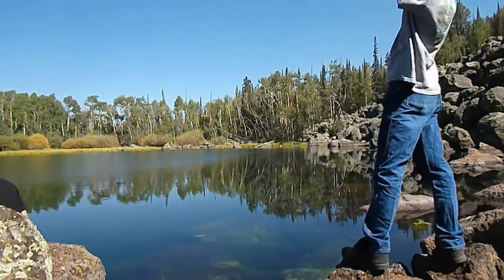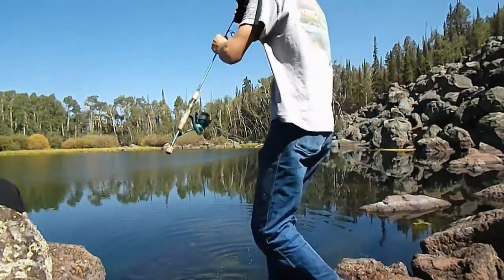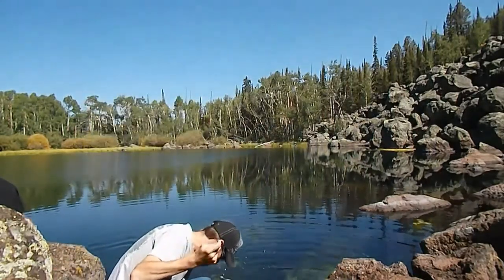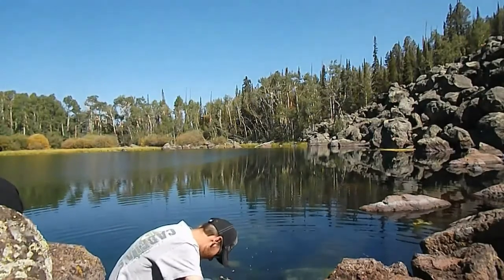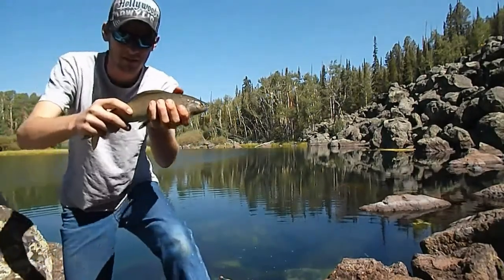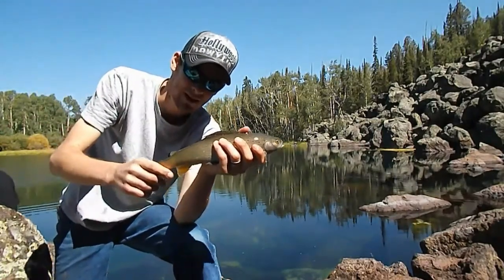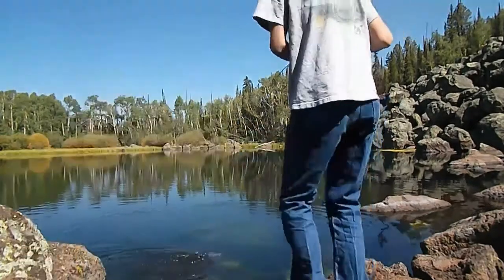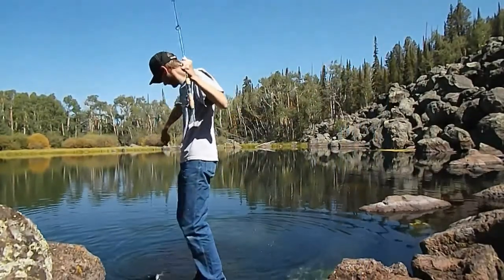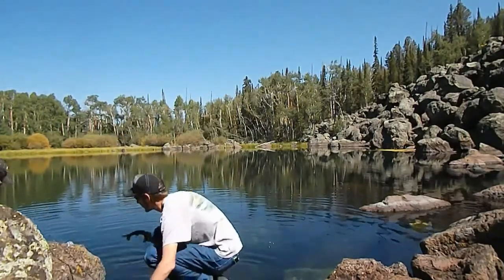Right below us, dude. Another grayling. That must be a female. Don't have no blue. Nice, nice fish. No, we don't need to cast back.